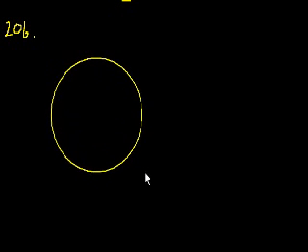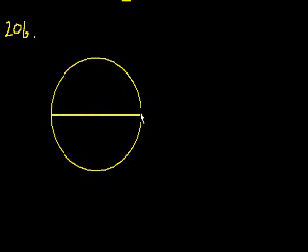Next question. Question 206. In the circle above, PQ, well, let me draw the circle above. This is the circle above. Let's see. In the circle above, PQ, okay, they draw a diameter. Let me draw a diameter as well. I want to be accurate. So that's a diameter. And they label this as O and R. And they say PQ, so they have this other line up here that they say is parallel to the diameter. So let me draw it up here. So maybe it looks something like this.